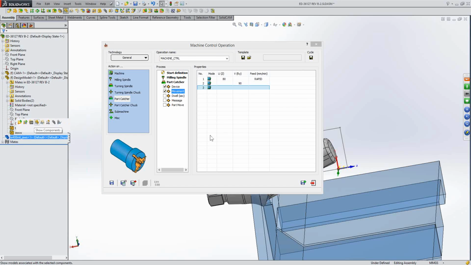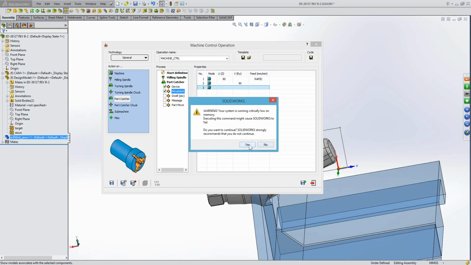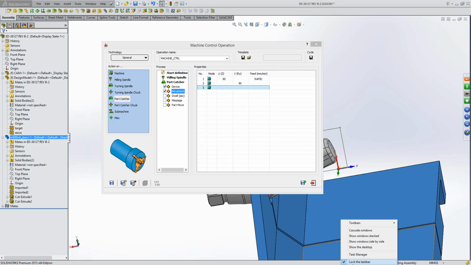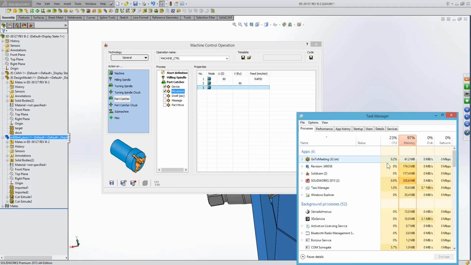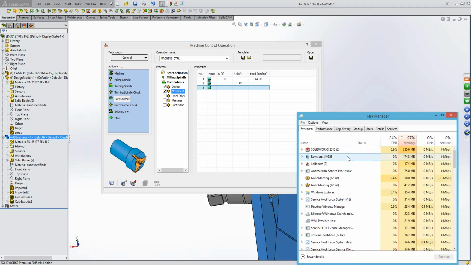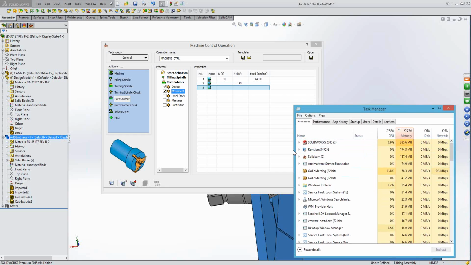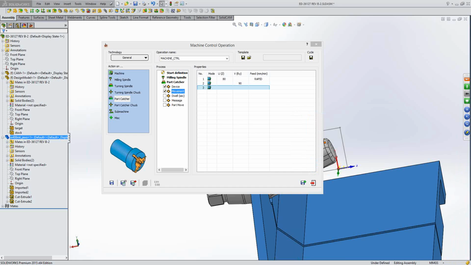What happened with my memory? Performance, memory 15. What? Somebody stole my memory here. SolidWorks, Vision, SolidCAM. I don't know why. Maybe I need a restart. Let's close this machine simulation.